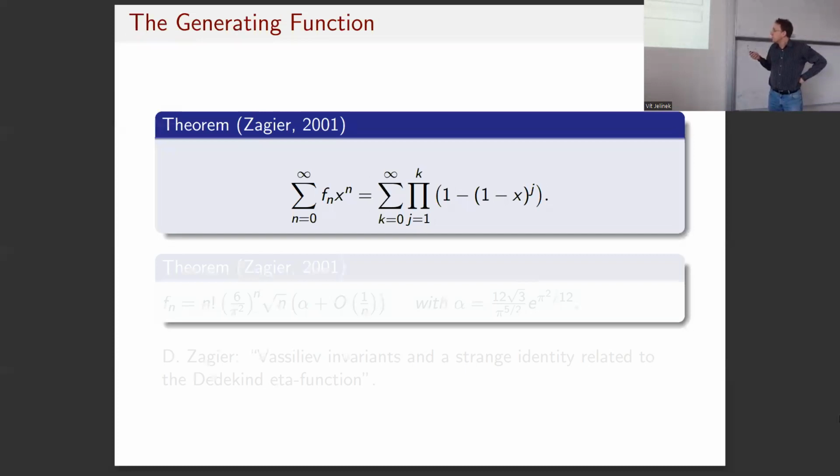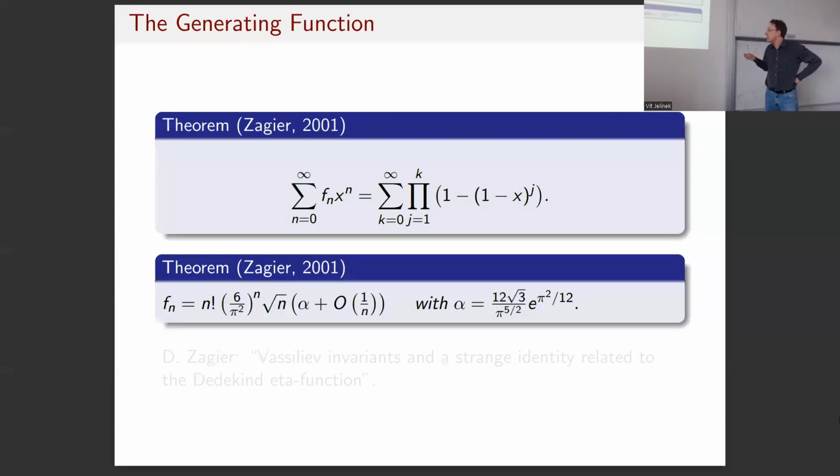What is much more sophisticated, and what was really the main result of Zagier, is that starting from this formula, he could deduce a quite precise asymptotic for the Fishburn numbers, which is the formula you see here. In fact, Zagier could make it even more precise by expanding this stuff that I have hidden in the big O of 1 over n term.